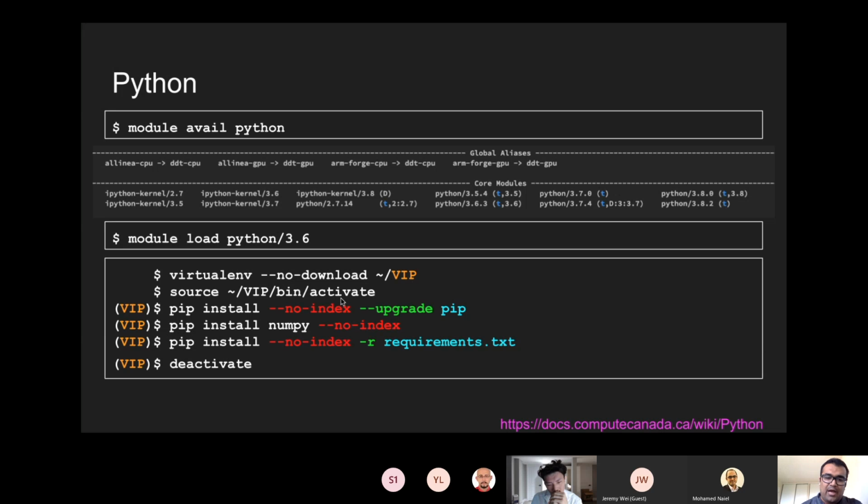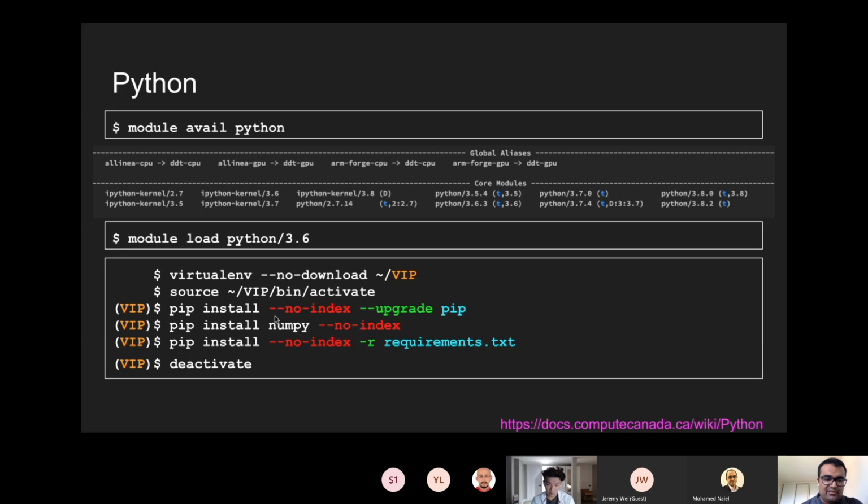After activating the specific virtual environment, you can see VIP and env shown in your terminal, in your command window.